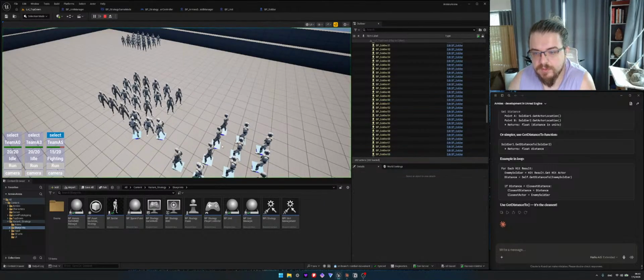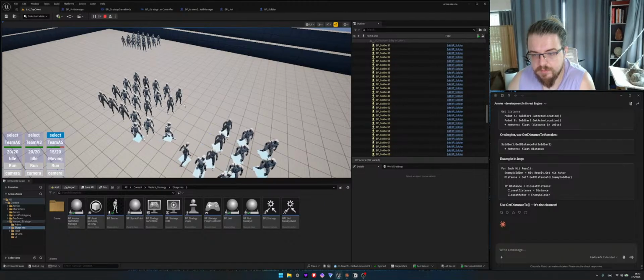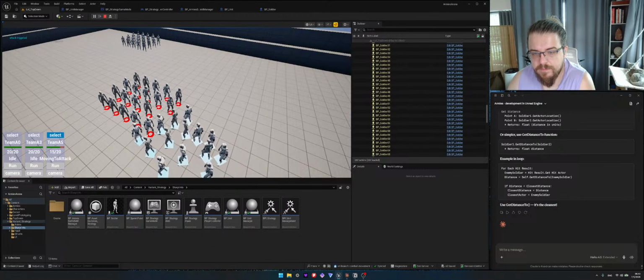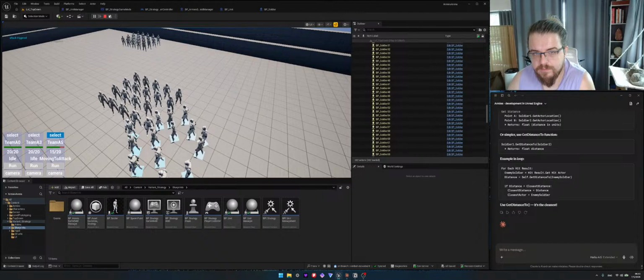let me take control again, and let's say we're gonna attack them. Attack triggered. So I have to move them and then attack again. Yeah, we didn't switch the.